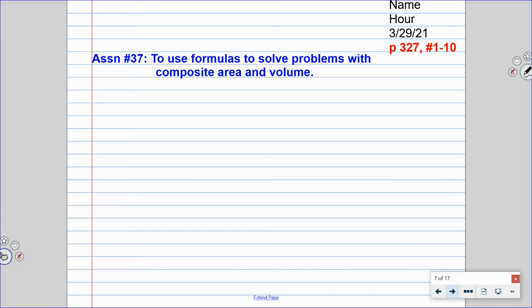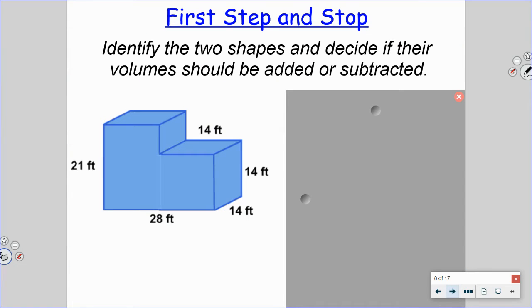Pause, come on back when you're ready. So this is the page. Forgive me for not knowing what section in the book it is. But before I even get into notes, I'm going to give a number of shapes. I think I'll do this 3, 4, maybe even 5, 6 times. Every time I show you a new shape, go ahead and feel free to pause the video, decide what 2 three-dimensional figures would be needed, or if there's more than 2, you're welcome to that. And then decide if you should add or subtract their volumes.